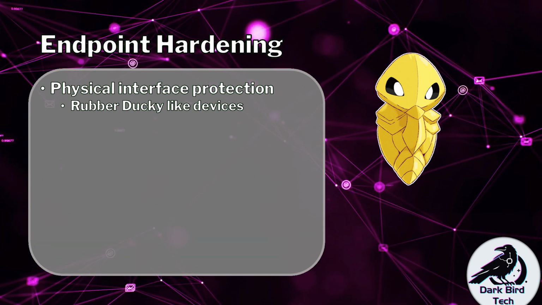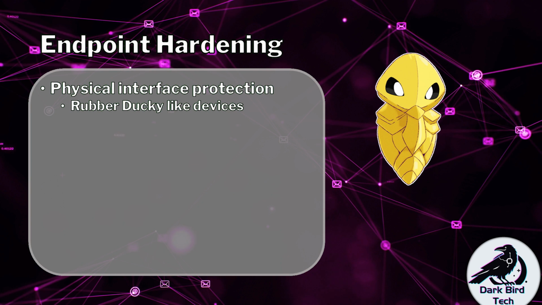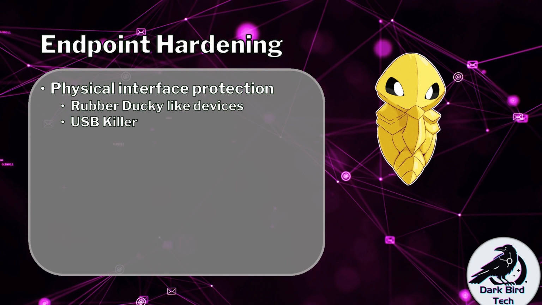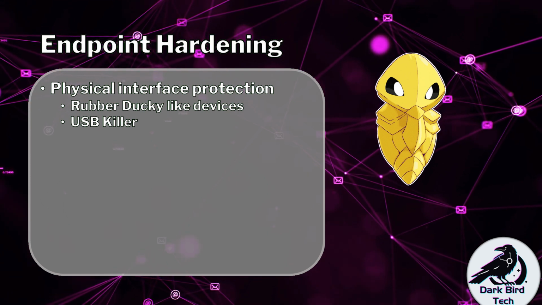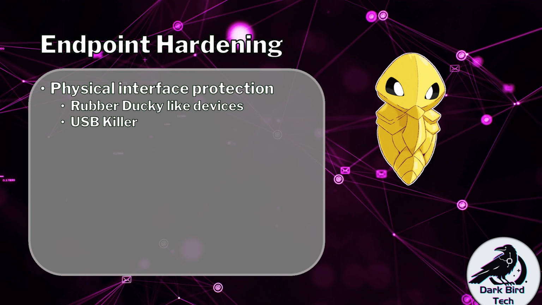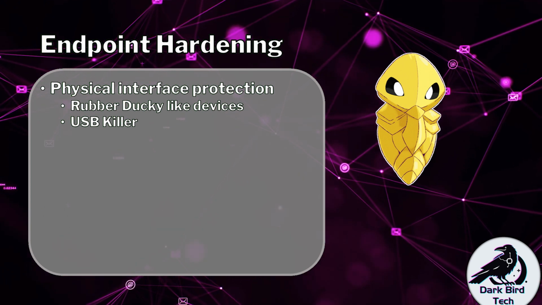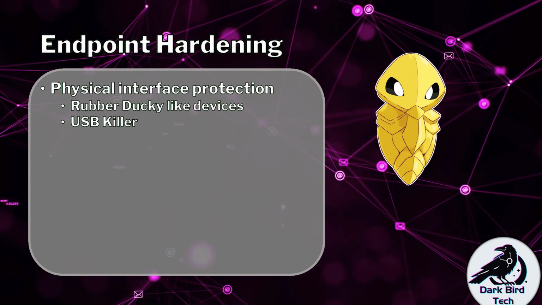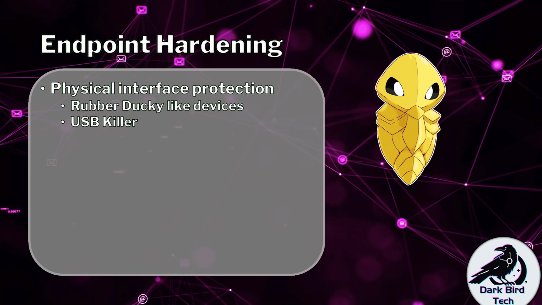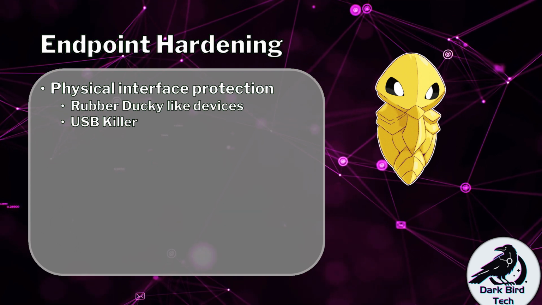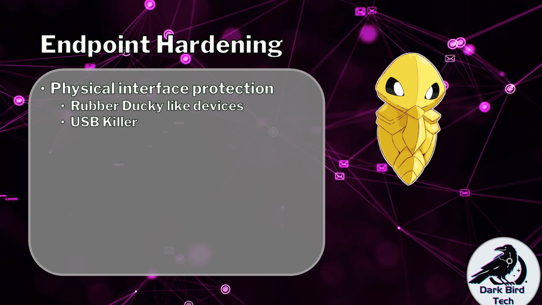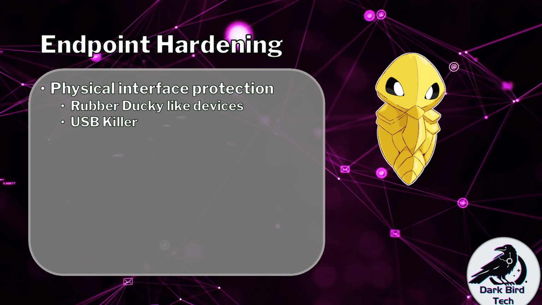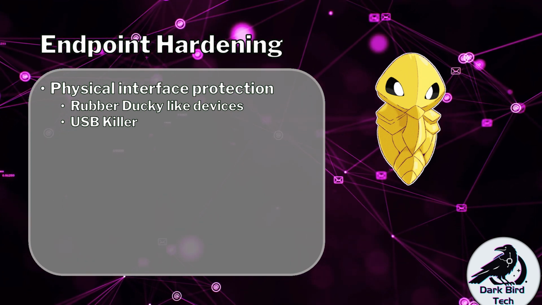Then another interesting physical interface threat that you might need to think about protection for are USB killers. USB killers, again, look like flash drives, but what they do is they fry your computer. Generally what happens is it's going to look like a flash drive, and it's going to have a bunch of microcapacitors on. You plug it in, it takes a charge, and then through some crafty electronic circuitry, it releases that charge back into the motherboard, causing damage. Now, some machines do have shielding to protect against that, so the most you're going to lose is that USB port, but not the whole computer. And it's becoming a very common feature of enterprise machines to have that.